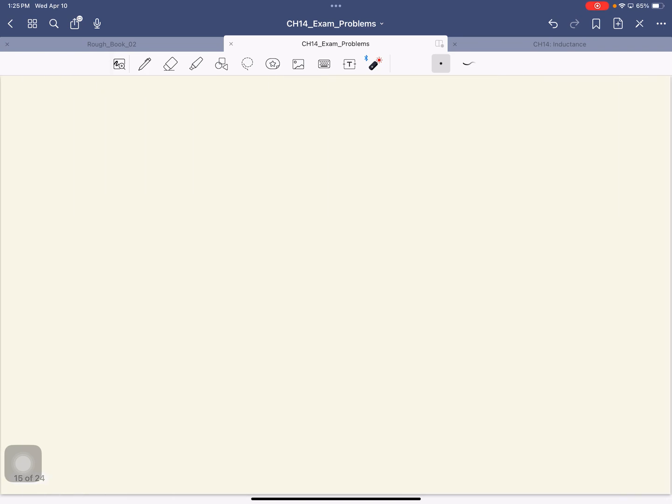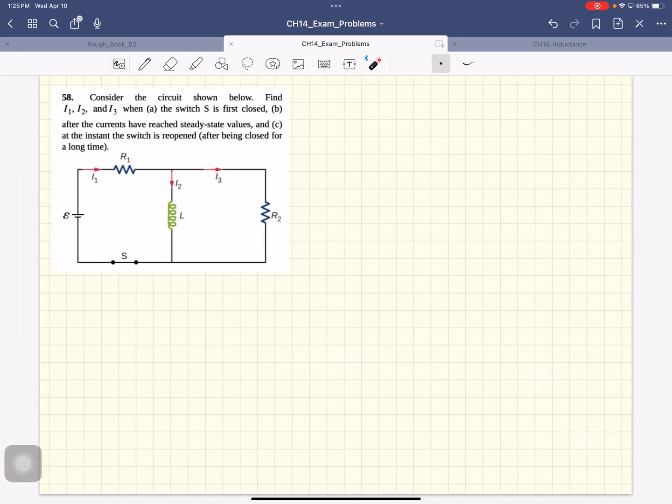Now we'll go to the last problem, and I'm just going to set it up for you. Again, this is a very long problem and it's messy. So let's look at the problem first. Here we'll use Kirchhoff's rule. When you close the switch, this current starts rising, and as the current in this inductor rises, it fights it, it opposes it. This will act like a battery in this direction as the current is rising.